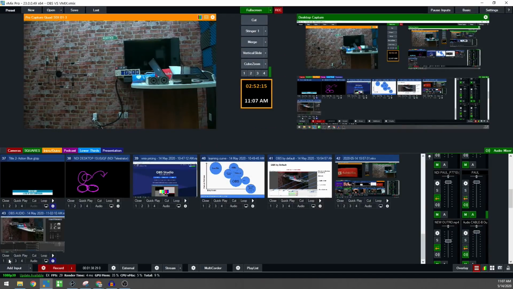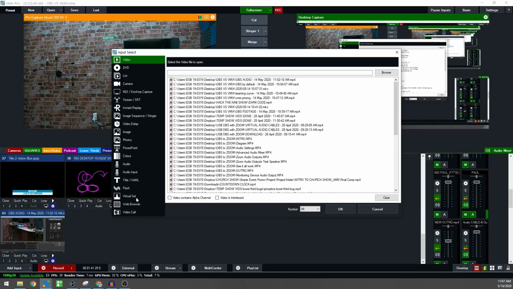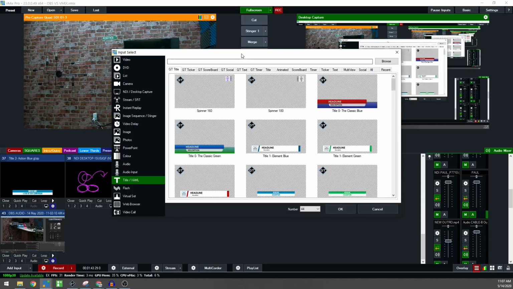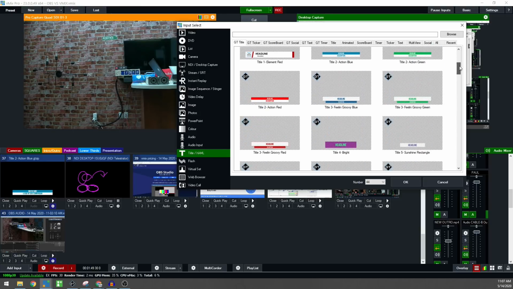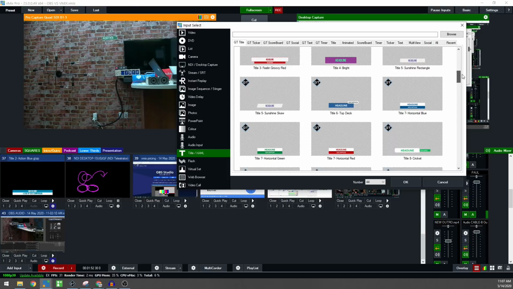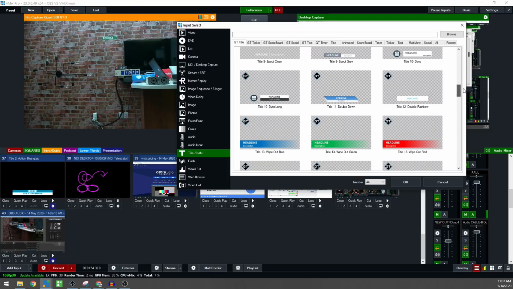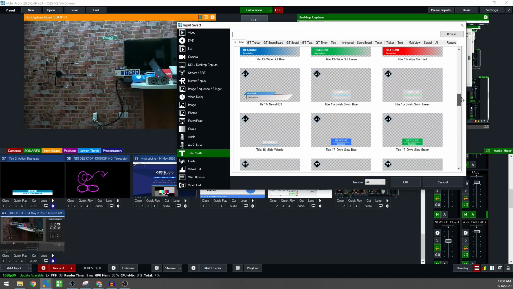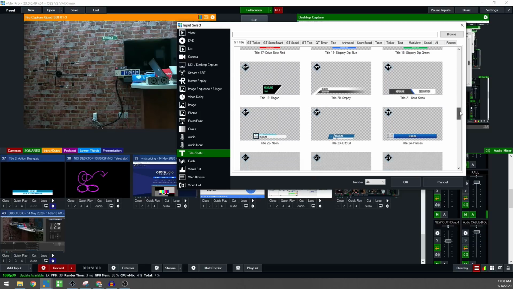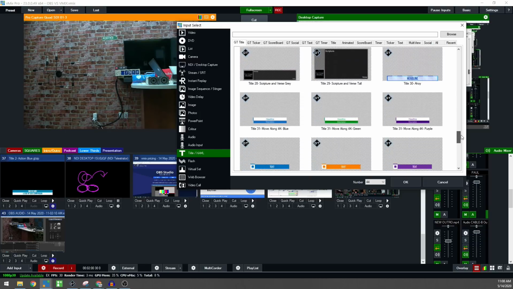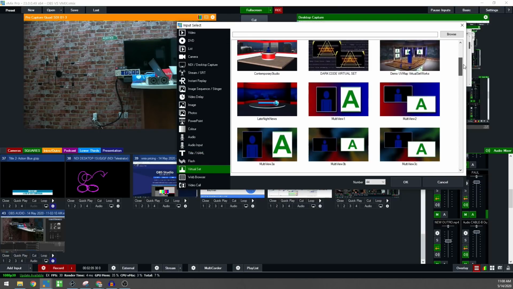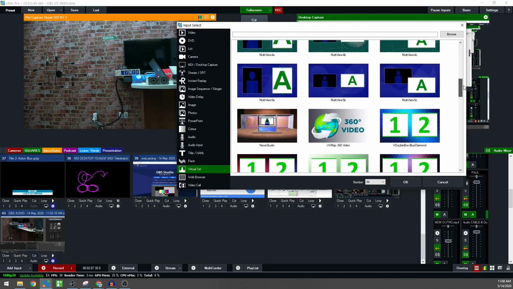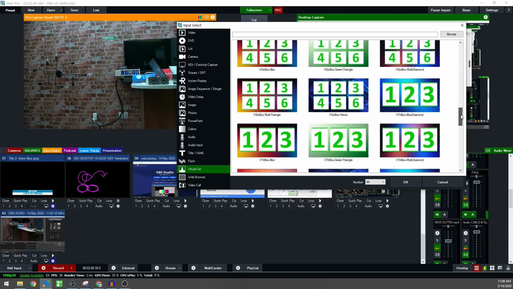Virtual sets are really cool, but let's take a look at all of the titles that are included with vMix. So here you can see I just hit the add input button, and now I'm going to scroll down and show you, I would guess there's like 50 to 100 stock titles that you can add and customize very easily. In fact, you can import data into these titles using another feature with vMix that we're not going to be able to get into. We can't get into all of them, but you can use data sources and things to import data into your titles.